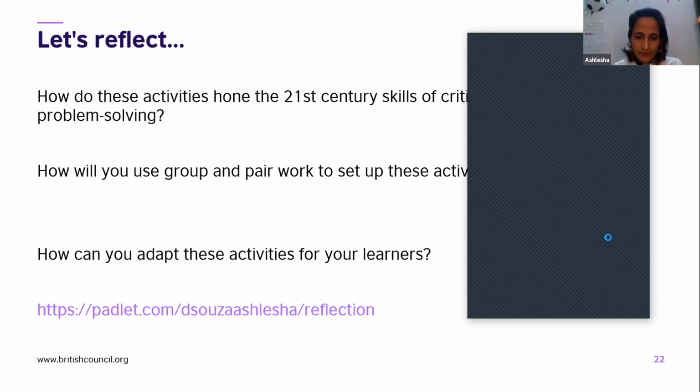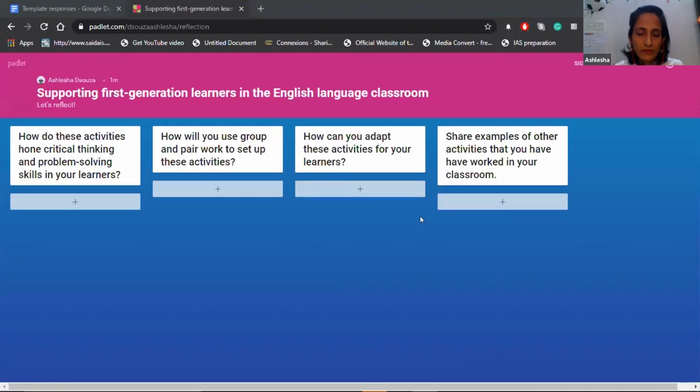Mansi or Ashwath, is it possible? Please. I think Ashlesha, you were. Hi, can you hear me now? Yes, yes. Sorry, there was a slight connectivity issue. Yeah, we can see. We could see now. There seems to be some problem. Can you see the screen? Can you see the Padlet now?